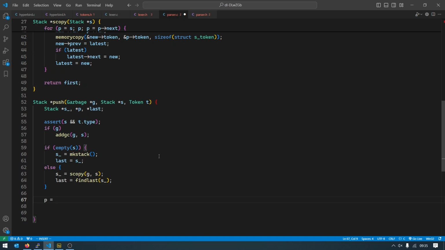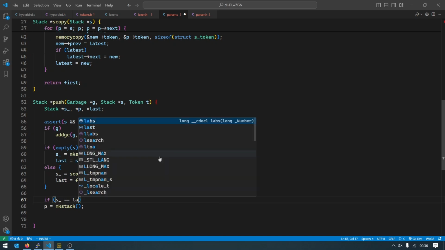So P will be equal to an additional new stack. But only if S prime is equal to last.